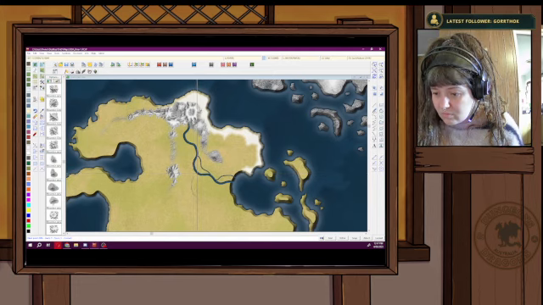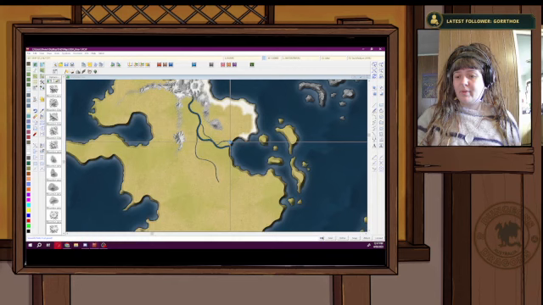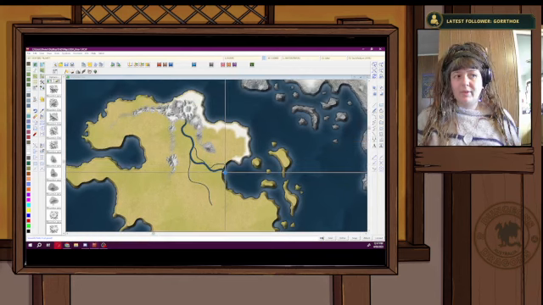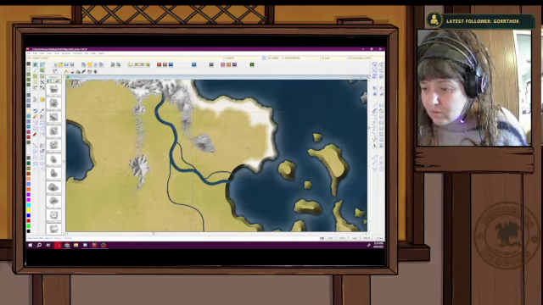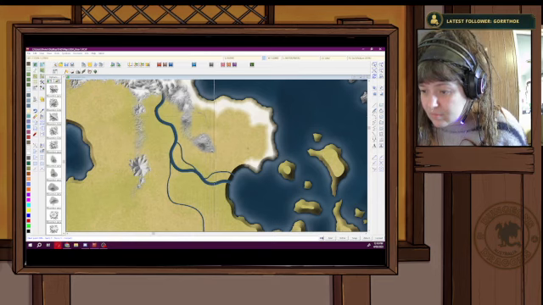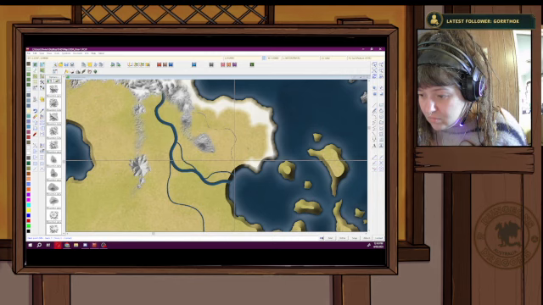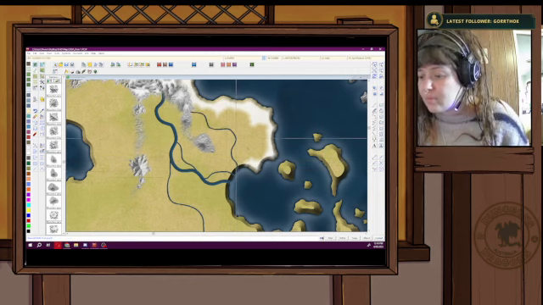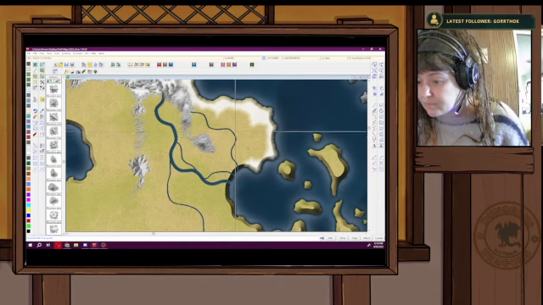Maybe that continues down through there or something like that. We can play with that a bit later. We're just sort of getting the idea. I might have another little river running along through here, with a sister coming off here.